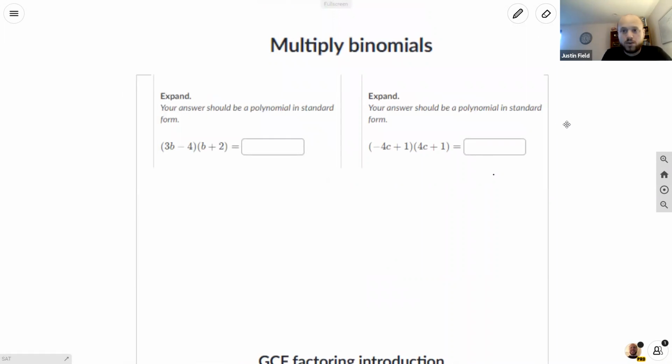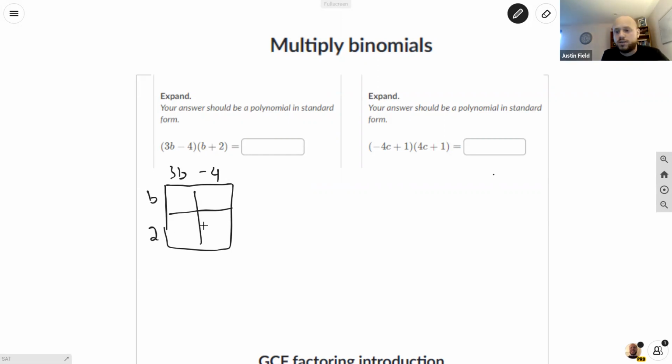So in order to multiply, a lot of people say FOIL or distributing or something like that. But I always like to draw the boxes. Sometimes, when there's more terms, like maybe a 3 by 5 or something, I draw boxes even today. But when I'm teaching, I draw the boxes so that we can see what I'm doing.